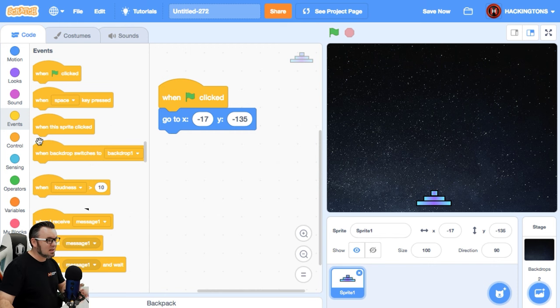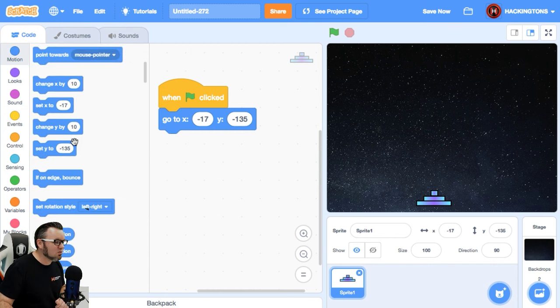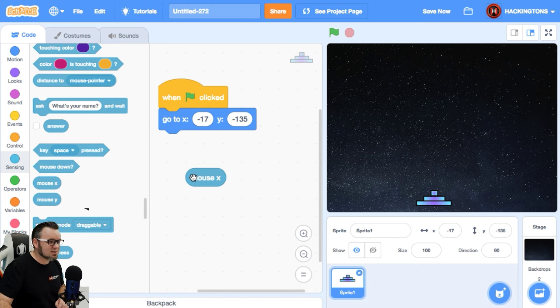So let's go in the motion and let's see if we can grab the, oh, we can only grab the X position of this sprite. I want to grab the X position of the mouse pointer. That's actually in the sensing menu. There it is, mouse X, beautiful. This holds the value of wherever your mouse is. So this value can change as the game is played.